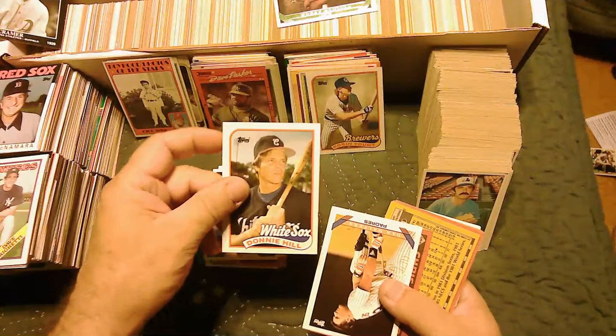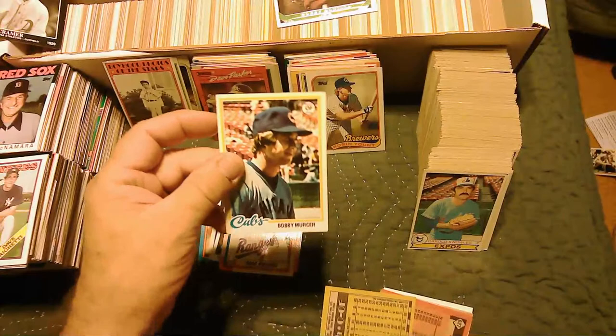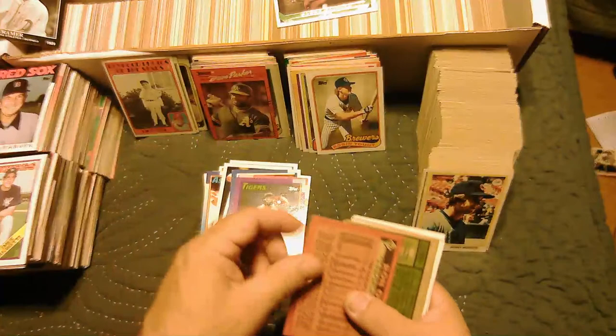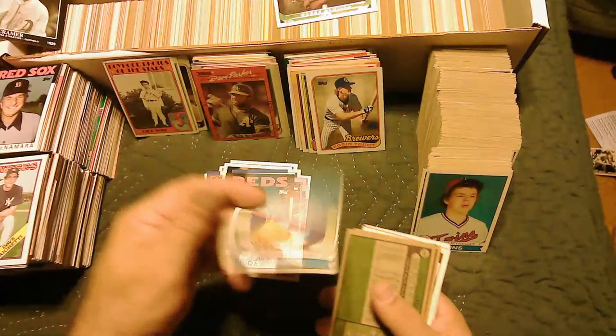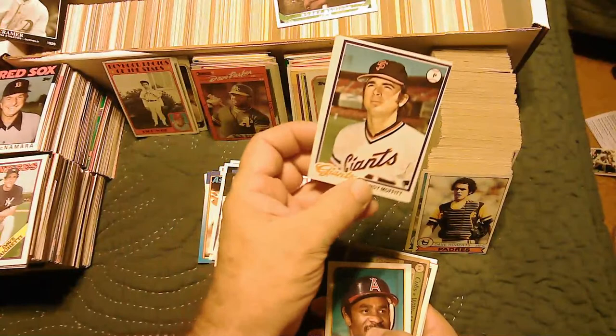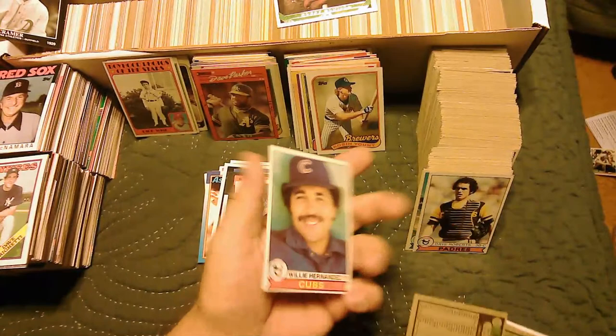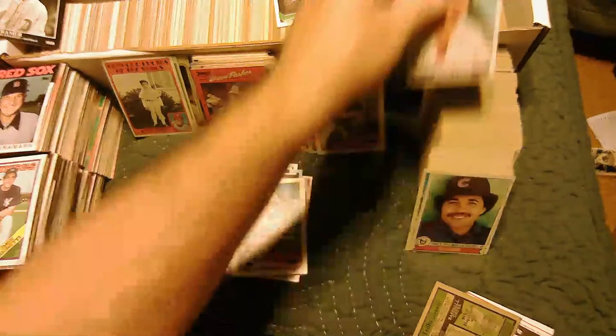Dan Walters, we talked about him today. Bobby Mercer, one of my favorite Yankees. Butch Weiniger, Gary Serum, Dave Roberts, Randy Moffitt, Miscut Moffitt, the Moffitt Miscut, the Miscut box. Willie Hernandez, Tim McCarver. Ooh, wait. Manny Trillo.